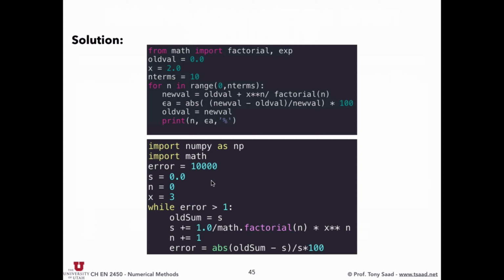Okay, so this would be the example with a while loop. Essentially, while the error is greater than our tolerance, keep adding terms. And once the error becomes less than the tolerance, it will automatically break. So I'll leave that up to you to study. It has a similar idea as we did with the for loop, it's slightly more compact. And this is the example with the for loop there in the slides.